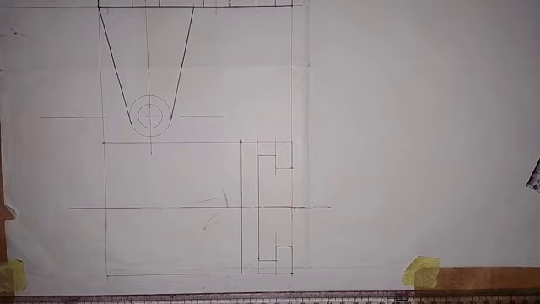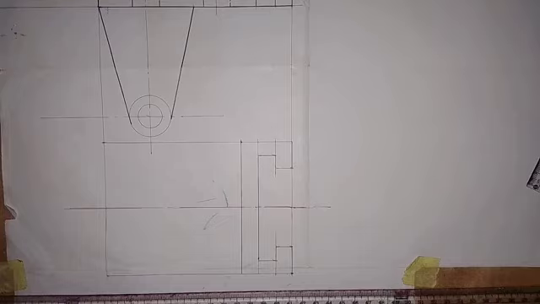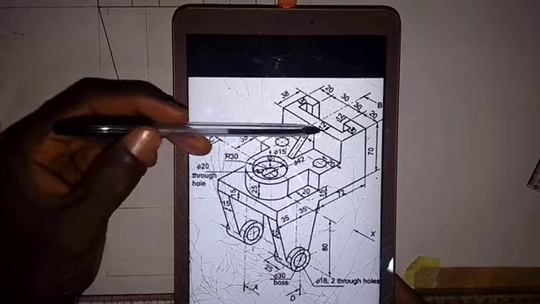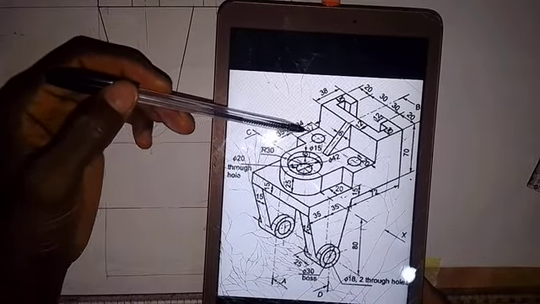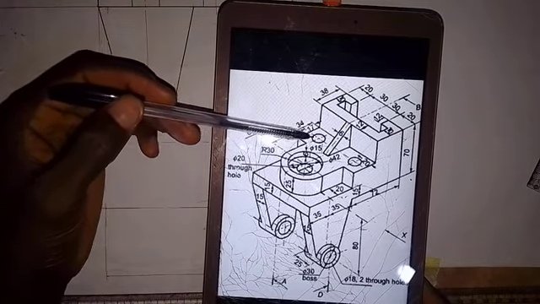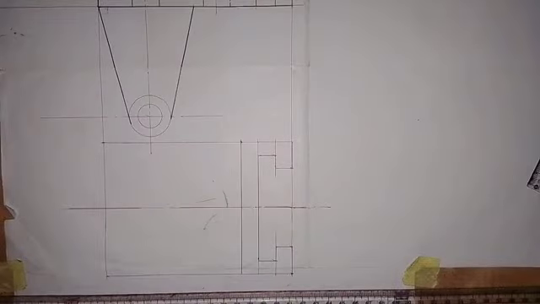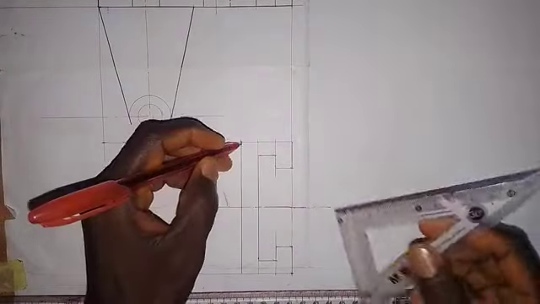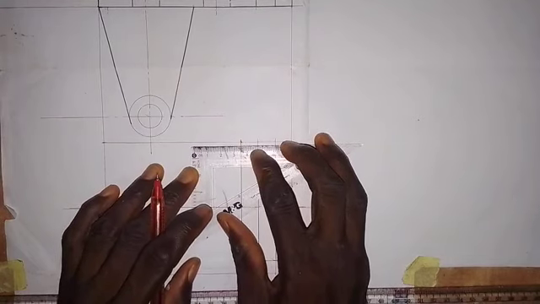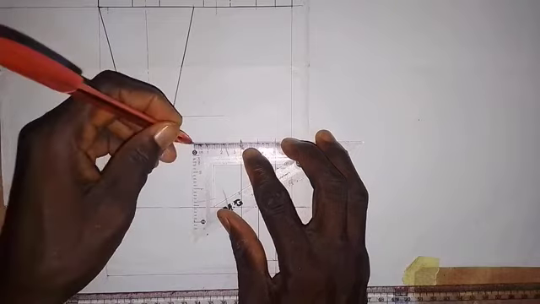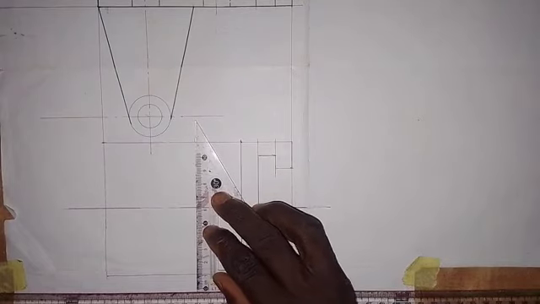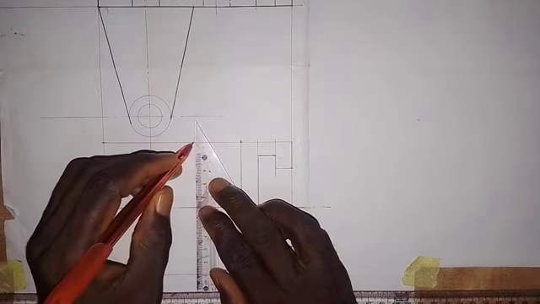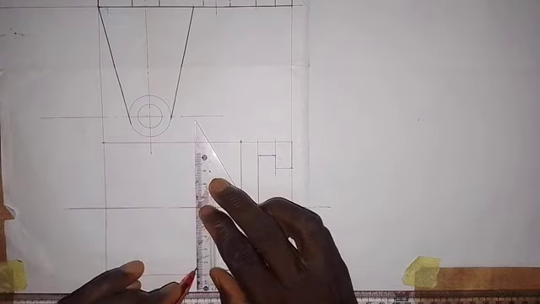So let's see the next part that we are going to draw. So coming here, we need to take this 34. So this line that we drew here is this line. Okay, so let's get that 34 so that we can draw the web. So we need to take that 34 from here to here, so that we can also draw the circle and this circle. So let's do that now. We take that 34 millimeters, it will be from this line, we take 34 millimeters forward. So this is 34. So we are going to draw a vertical line. So we draw it here like this. Alright, so we have the vertical line.